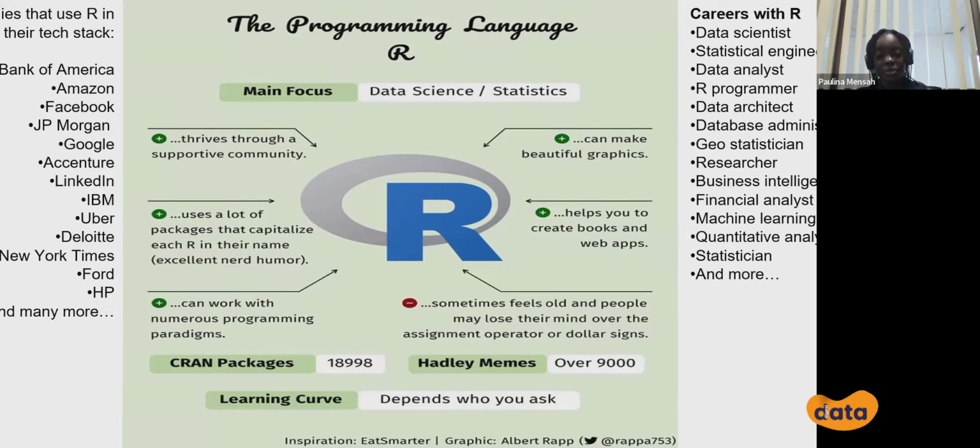And it's very good for statistics and data science. So it's actually a very useful programming language to know when it comes to data analysis. And it's also open source, so it's not like other tools where you have to pay to access more functionality. It's open source.